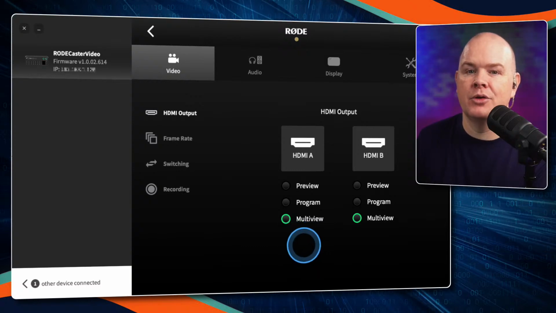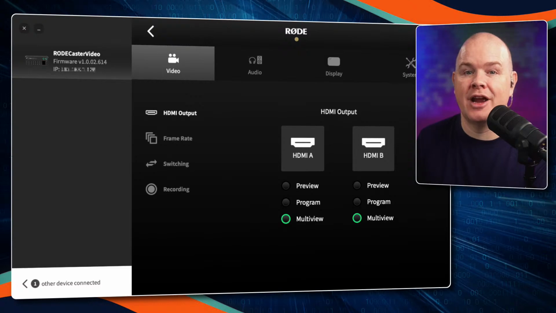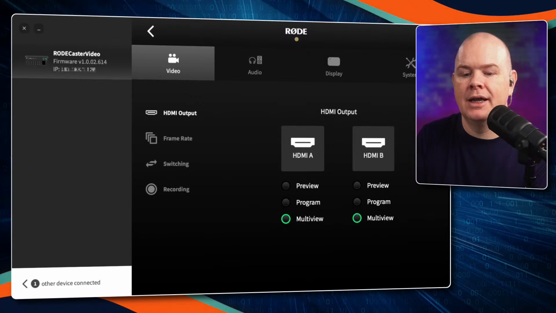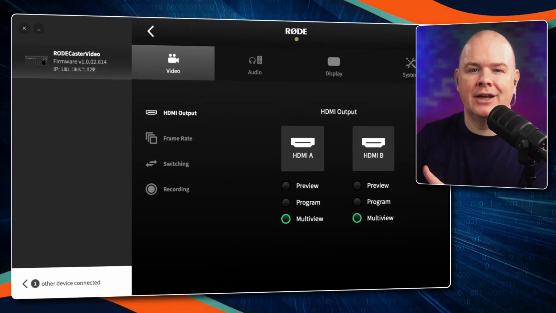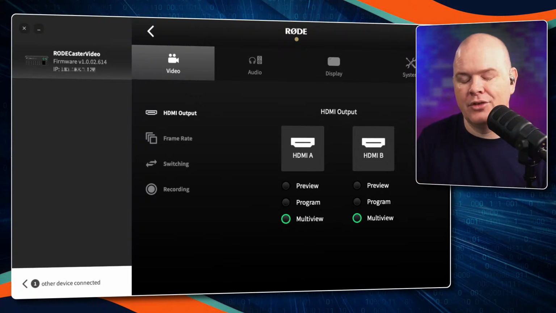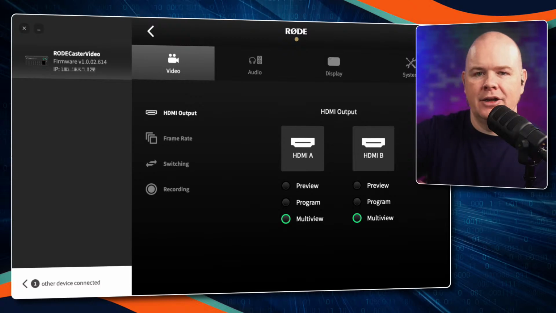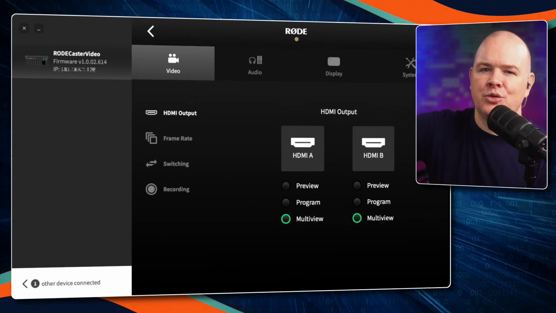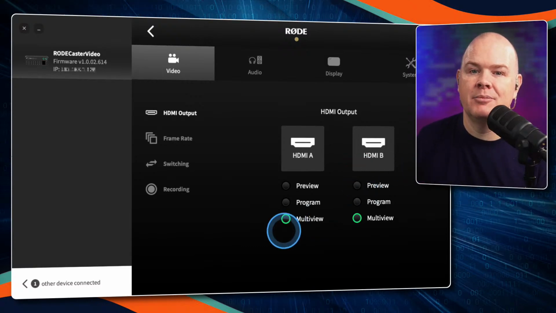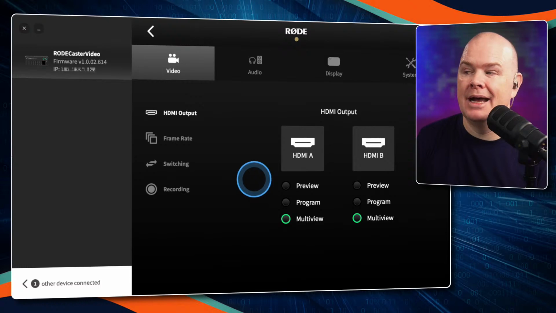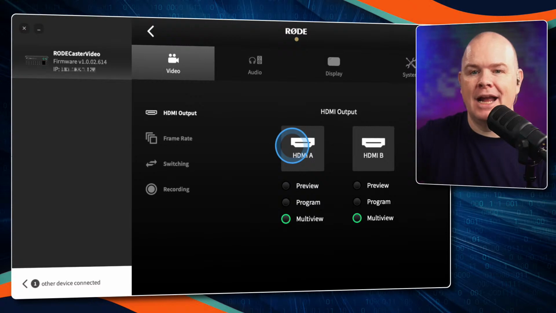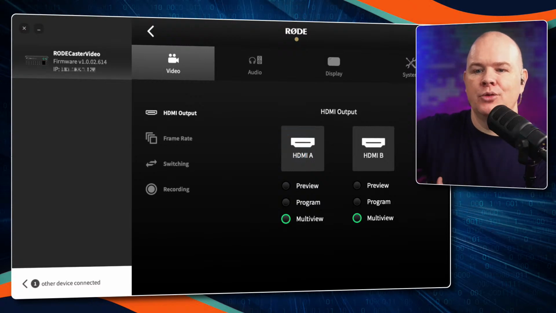That would be amazing, because that would enable us to then do screen sharing. I mean, the screen sharing that I'm doing right now is technically possible with the RødeCaster Video, because I could use an HDMI splitter to split my monitor out, so it's coming into the RødeCaster Video on one of the HDMIs and also going out to my physical monitor. But to have a pass-through would be great, because then I could just take my computer monitor out into the video and then out of the HDMI A or B and into my actual monitor, so that then I'm capturing it, but I'm also seeing it.